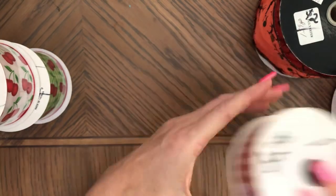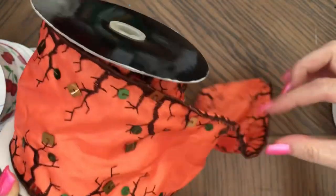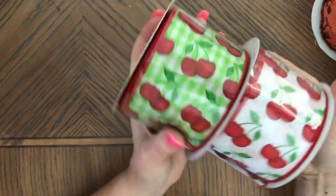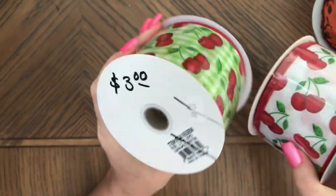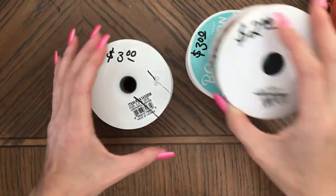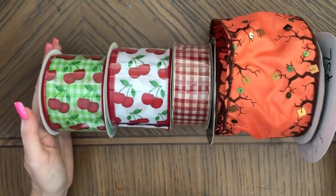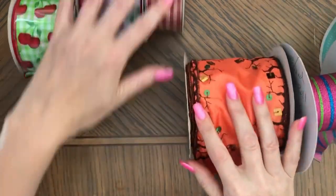Then this one was brand new for $2 — that's a really good price. And then this one I can use for Halloween or for fall. You can see the sequins on it, it's really pretty and it's a lot of trim. This one was $2 too. And then these two were brand new — look how pretty — for summer journals or even the strawberry shortcake journal I haven't started yet. Two different colors, and these were only $3. I think I paid like $11 or $12 for everything, but I got three full ones. So if you have a store like that that sells ribbon they don't need anymore, you might just look out for stuff like that because I thought it was a great find.